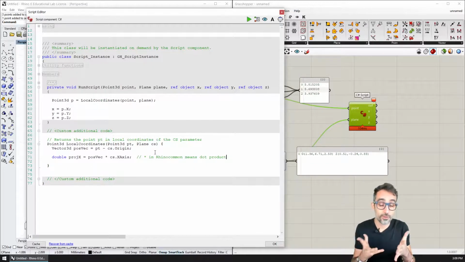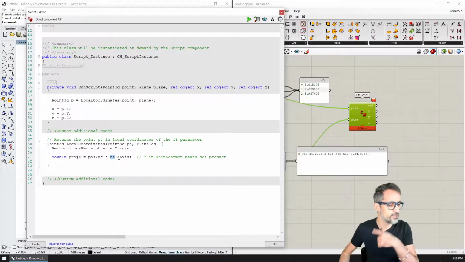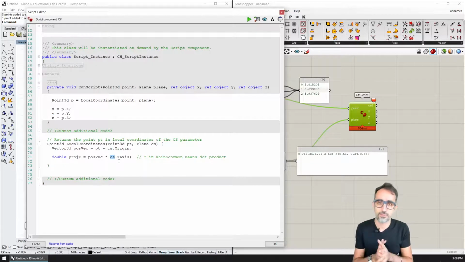Otherwise, if you don't have this in whichever system you're working, if you don't have the multiplication operation between vectors as the dot product, you can compute this yourself. I have a gem somewhere. Actually, you know what? Let me go find that out. I'll be right back. Hold on one second.